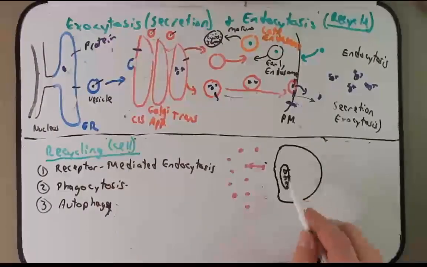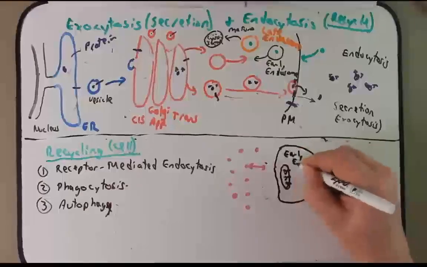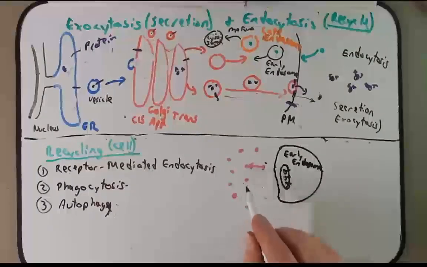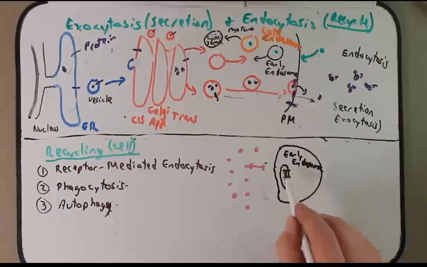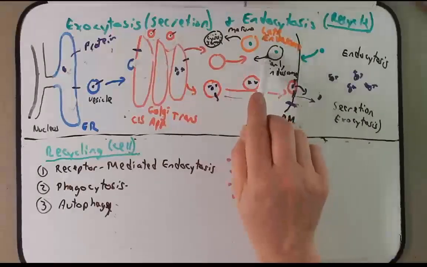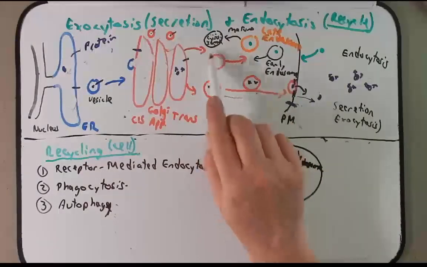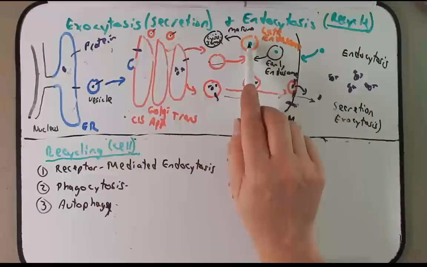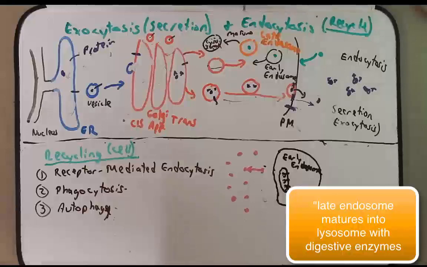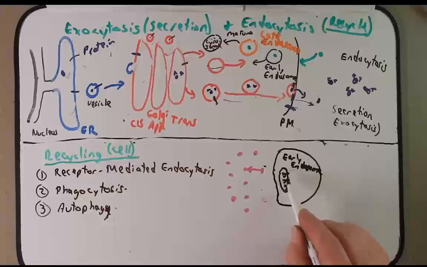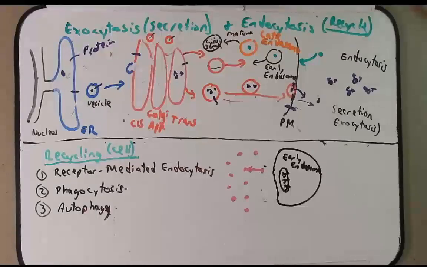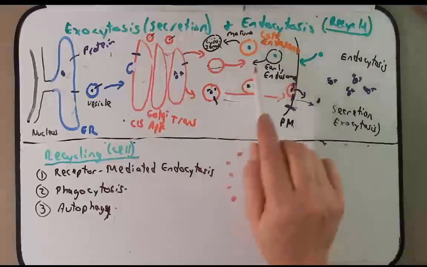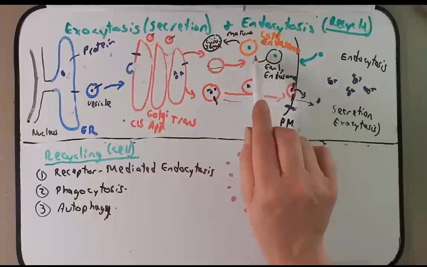But within the cell now, you have an early endosome, again, because these substrates had specificity with these receptors. It brings it into the cell. This early endosome, if you remember up here, will become a late endosome when it fuses with a vesicle from the Golgi, like this, and then that can mature into a lysosome. In that way, these substrates that were on the outside of the cell are now going to be degraded by that lysosome.